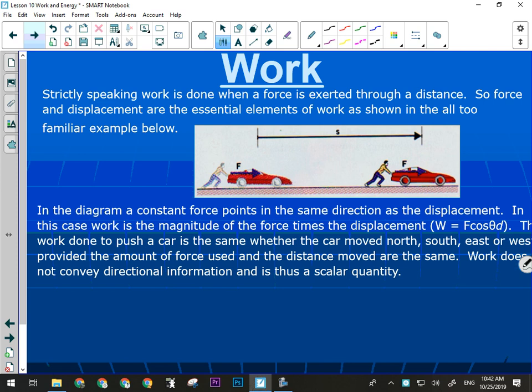Okay, so if I push on this wall, and I push and I push and I push, I'm exerting a force, but am I getting any distance? No. Okay, am I doing any work? Well, not on the wall, because the wall is not gaining any energy. Maybe some energy is going to the surroundings, but I'm not doing any work on the wall because there's no distance. I'm not changing the energy of the wall. Everyone okay with that?